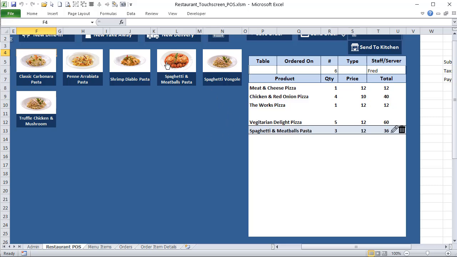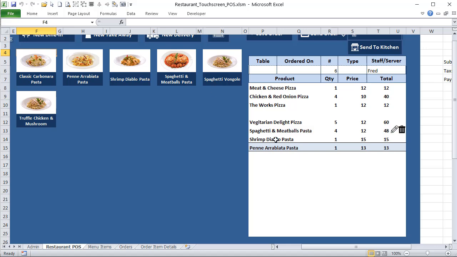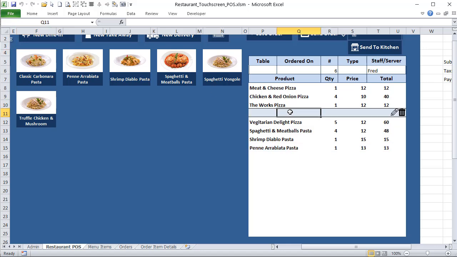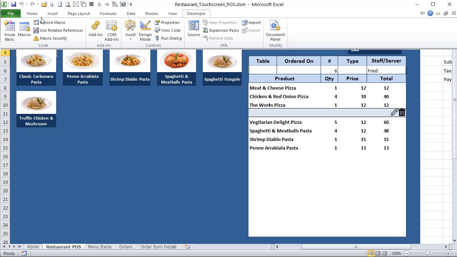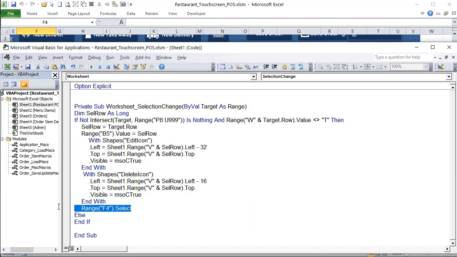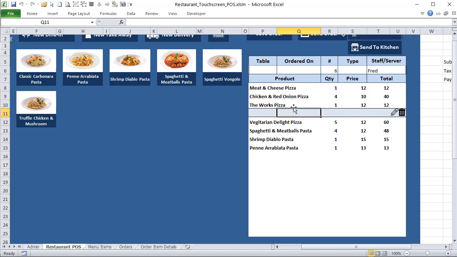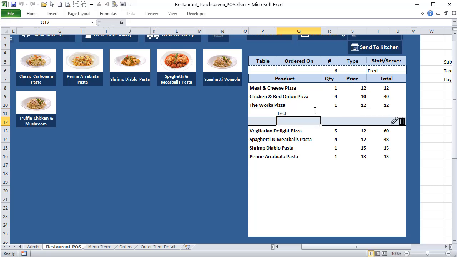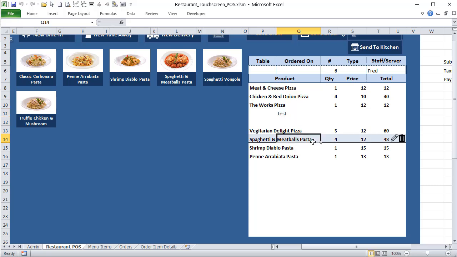Let's add some more items here, and then we can enter we need to get that selection change. Doesn't make any sense at all. So back into the restaurant, we need to get rid of this. I don't need that as well. Okay, get rid of that. That's not necessary. So we want to keep that here. And the reason is I wanted it off there, but it's good now. Okay, that's what I want. Now they can enter the information in here. Perfect. Good, that's what I want.